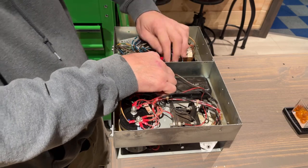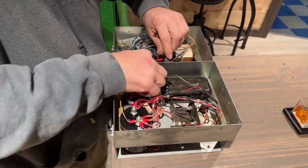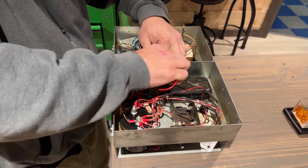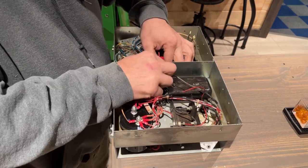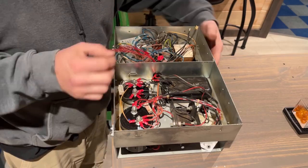Easier said than done. And hopefully this is right. I believe it is. I'm having a hard time finding any information on it.